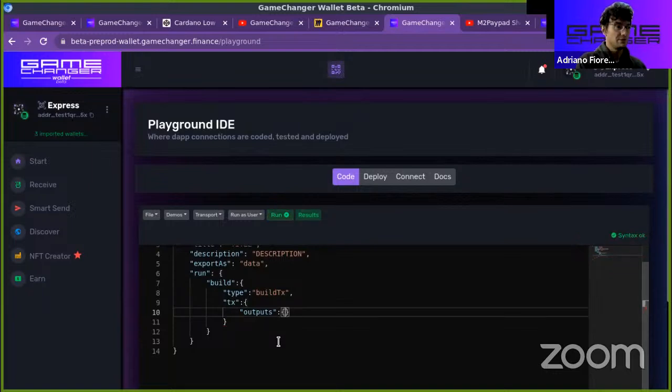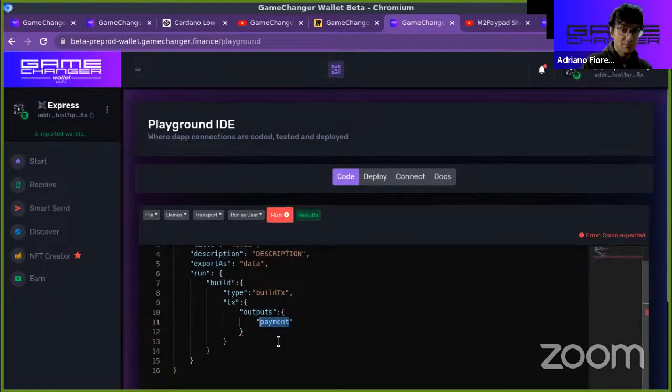We're going to explore all the possibilities of this self-documenting way of coding this. So we're going to say payment. This is an arbitrary name of the item that I'm going to be defining inside this block of code.